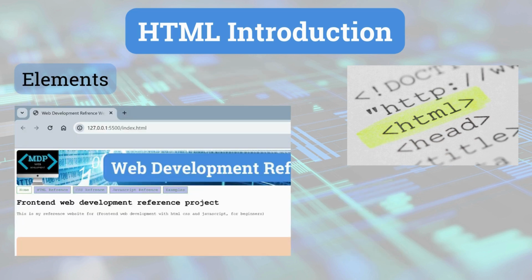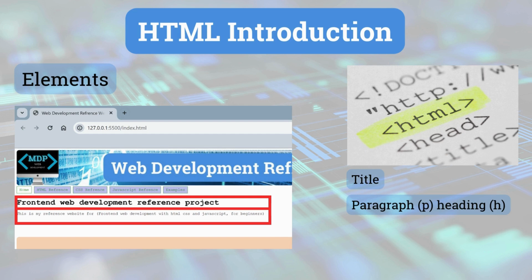There are many HTML elements, but we'll just cover the main ones and the commonly used ones in most websites and web apps. Here's the reference project we'll be creating later on. The title. As we learned, this element sets the title for a web page and is visible only in the top tab of the browser, not in the body content of the page. P for paragraph. The paragraph tag P tells the browser that the contents is a paragraph of text and to apply paragraph formatting to it when it sees it. The headings H1, 2, 3, 4, 5 or 6 are all different size heading tags, H1 being the biggest and H6 the smallest.